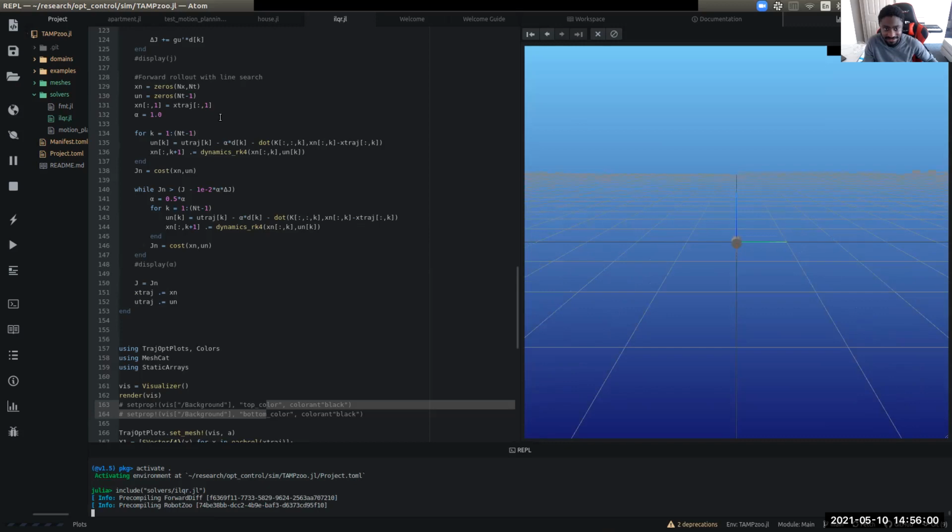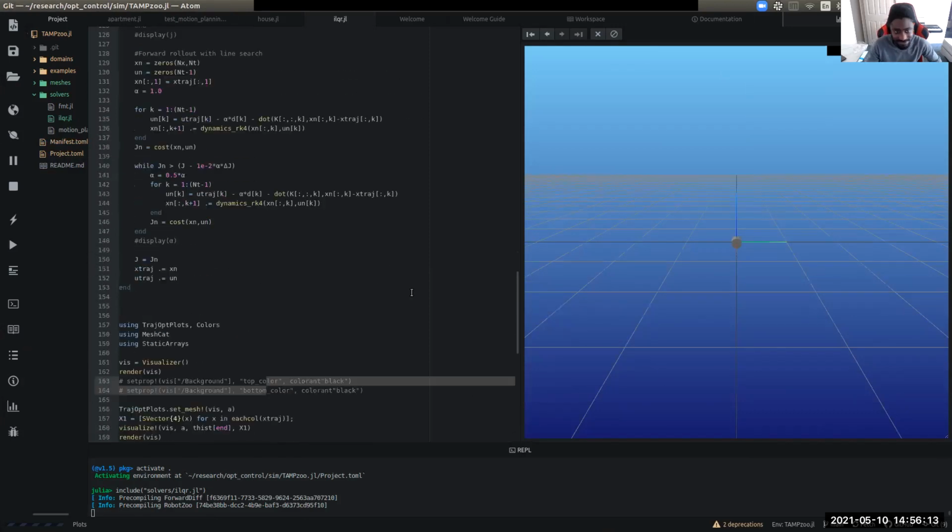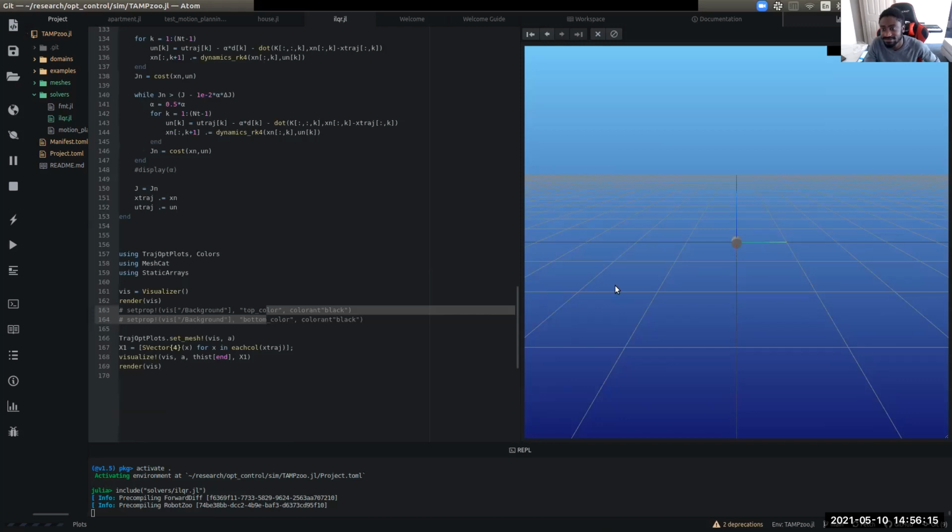The nice thing about this IDE is that you can have your visualization alongside your editor, file manager, and Git all in one system. And so when you're doing development, it's very convenient.